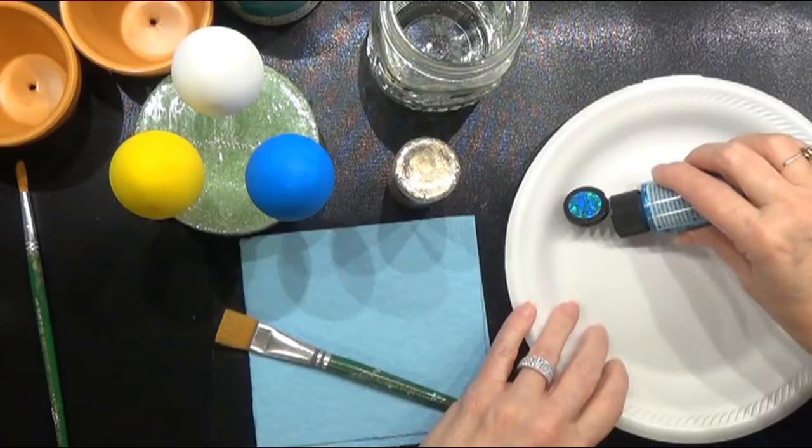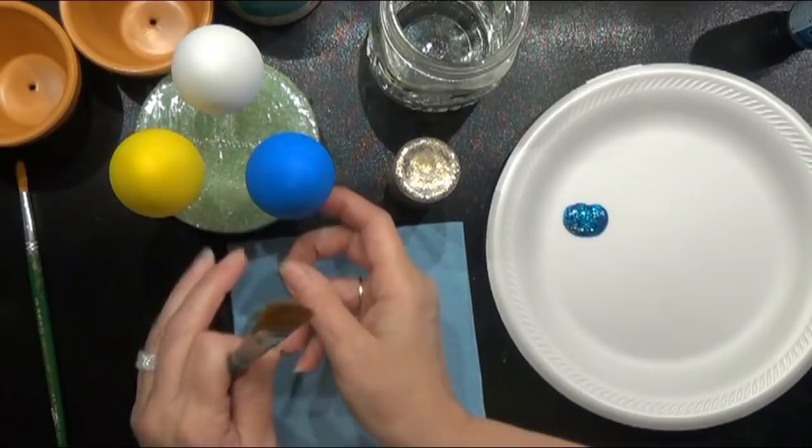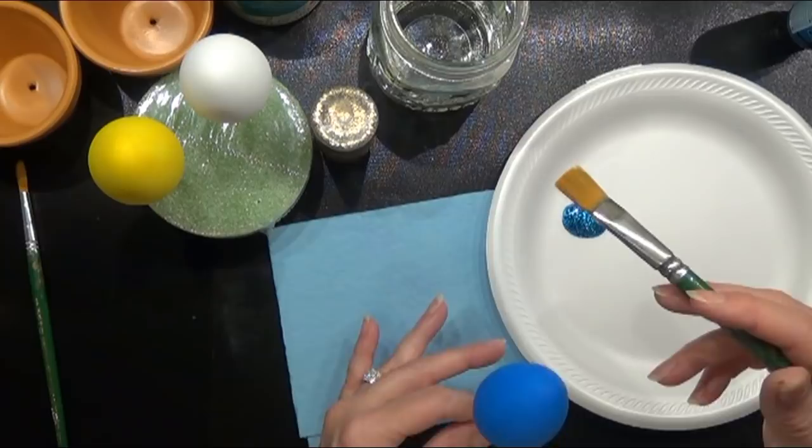Oh, baby. Look at that. Oh, I love it. I love it. Now, you can use your brush dry. You can use your brush wet. Either way works. But if you're going to use it wet, you want to get pretty much all of the moisture out of your brush and just have it slightly damp. I use it dry the first time. I just go right into it. And then once I rinse it out, I try to remove as much moisture out of it as possible.